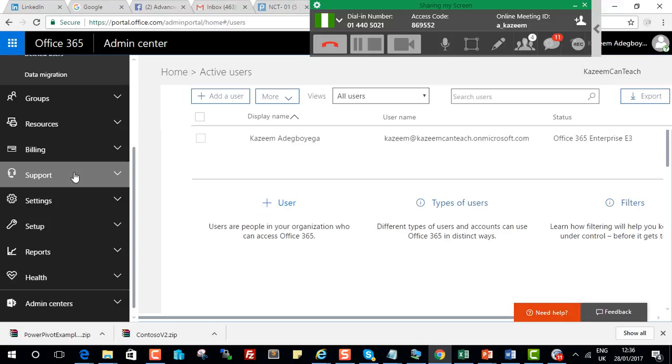So Microsoft will ask you, what challenges are you currently facing. So you tell them about those challenges. Before your issue can be escalated, you will need to first of all do some research on your own. So Microsoft will give you links that you can look up to see if those issues can be resolved yourself.